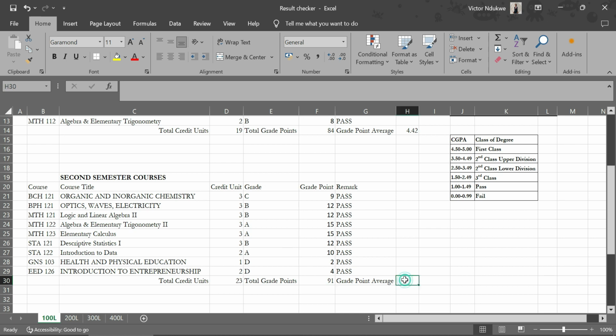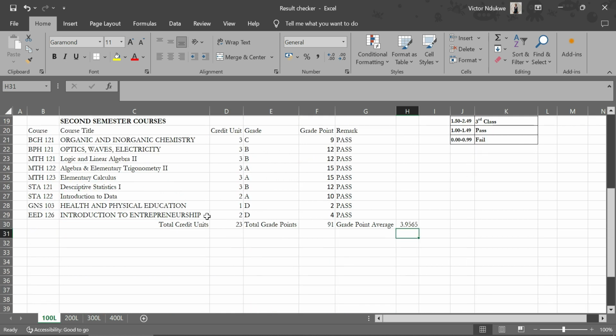So now I'm just going to say my grade point average for this semester is equal to my total grade points divided by my total credit units. So second semester, wow, I didn't even hit the 4 point bar. I really do need to sit up.